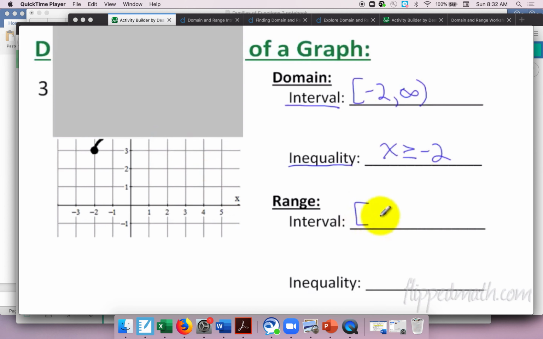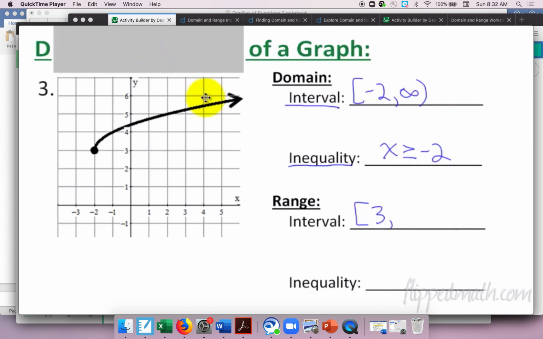So we're starting with interval notation. We go bracket 3, comma, and then you keep moving it up and up. And how far up does it go? Well, this is an arrow that really goes up forever and ever. And so this one also goes on for infinity, and we do a parenthesis. Now, the trick with the inequality is because we're doing range, we have to use a y value. So it's all the y values that are greater than or equal to 3. All right, there's our first problem on those.